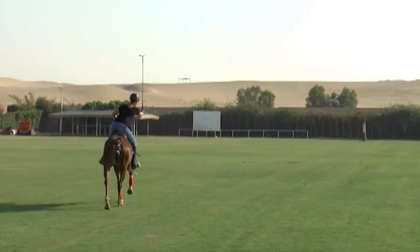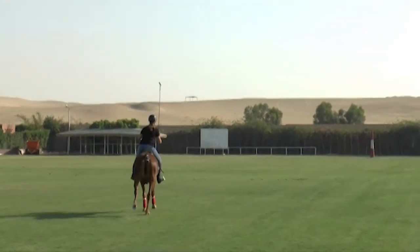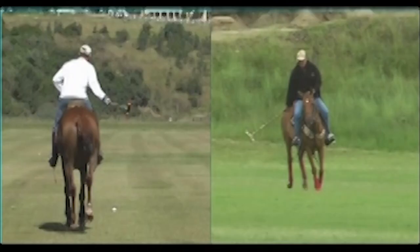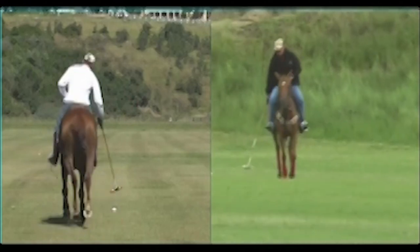And there you can see the ball going left, exactly down the arc that the mallet was swinging on. So what am I actually looking for? Let's take a look at these two swings and see what they have in common. On the right hand side is my swing and on the left is Malcolm Boric. Let's have a look at these two swings in slow motion a couple of times and then go back and dissect them, looking at the difference between these two swings and what we've been looking at with Crystal's swing.